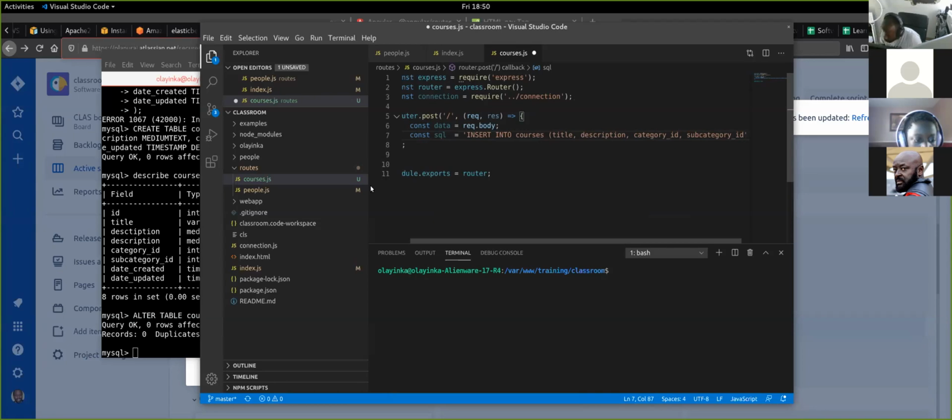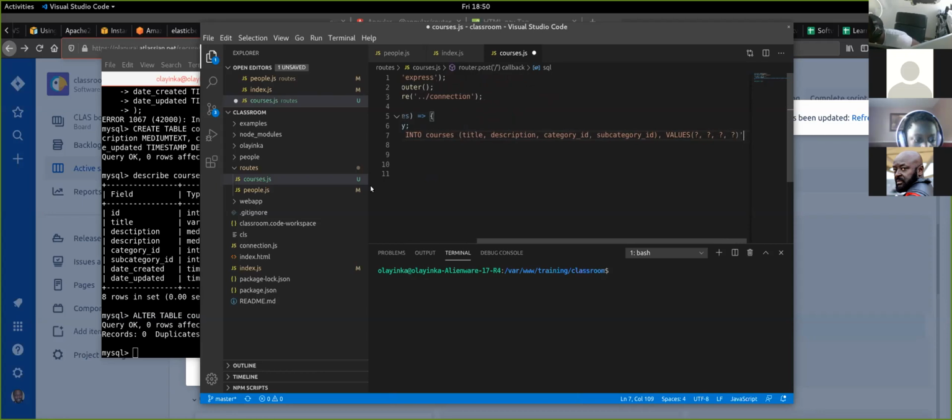Okay. That's all we need. And then values. Here we want title, description, category ID, subcategory ID.